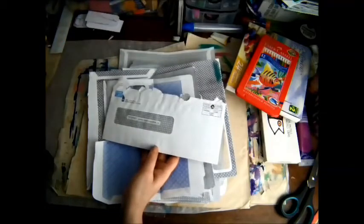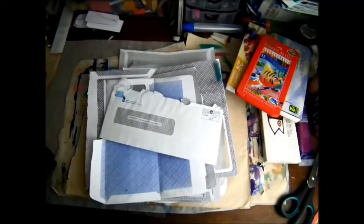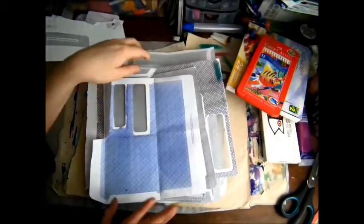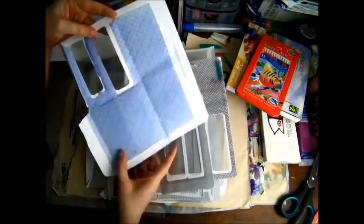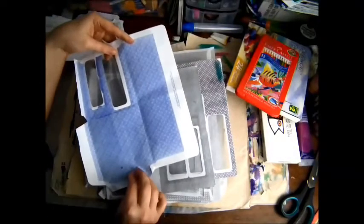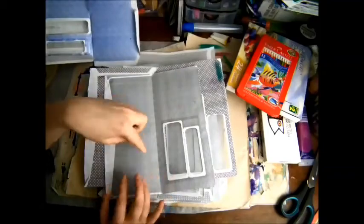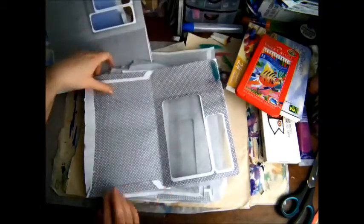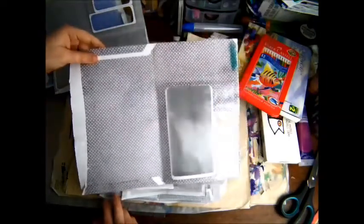Tax papers come in them, your pay slips come in them, your bills come in them — anything with sensitive information will come in them. And they come in a lot of really fine patterns. Out of all of them I only have one that's colored — I'm not sure what it's from, but it's blue. All the rest are black and white, but there's all kinds of different patterns, like this retro weed design.